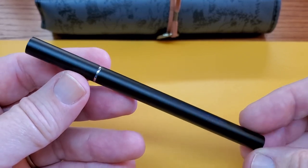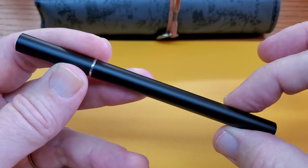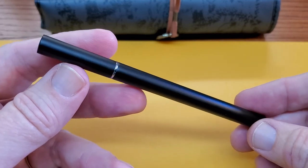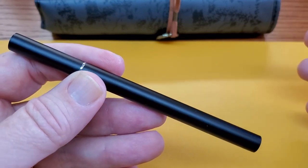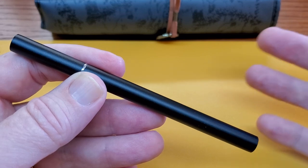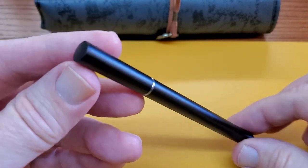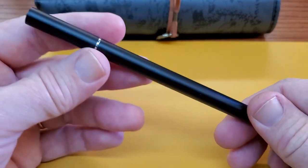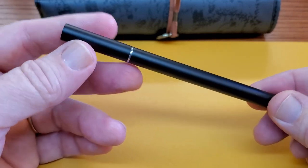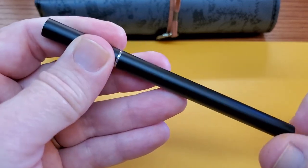Let's look at the Slimliner pen by Meister by Point. This is a very thin pen — I'll put the specifications up here in a second. We'll do a size comparison later with some other slim pens. It is pretty slender, which most of the time I don't care for, but there are exceptions. I like the Vector, I like the Muji pen. But this one is quite small and very, very minimal in design. I actually like that it's minimal, but I do wish there was some sort of a roll stop — this thing is very roll-away prone.